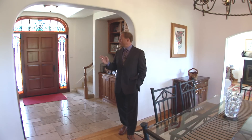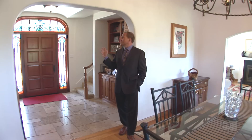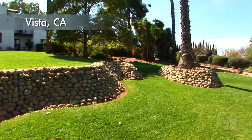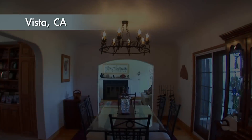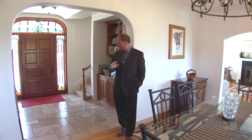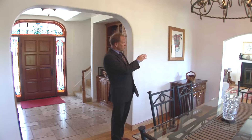Inside 533 Osborne, not only is the attention to detail exquisite, it's just a comfortable home to be in. It's a quiet neighborhood — the birds are tweeting, it's gorgeous. Notice all the beautiful coved ceilings and arches, the tumbled travertine entry, and the original oak floors in perfect condition. There's a gorgeous great room off the kitchen — let's take a look around.